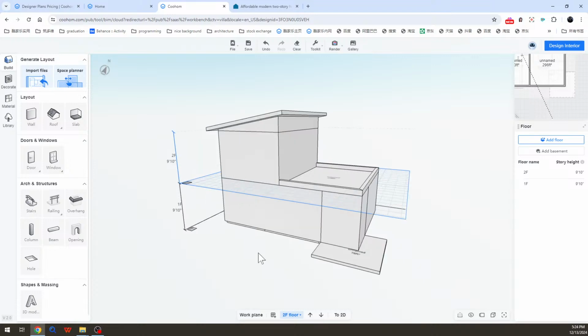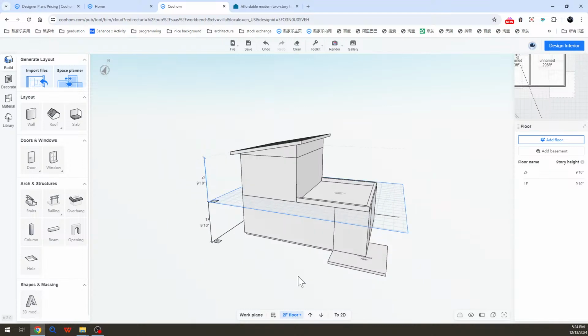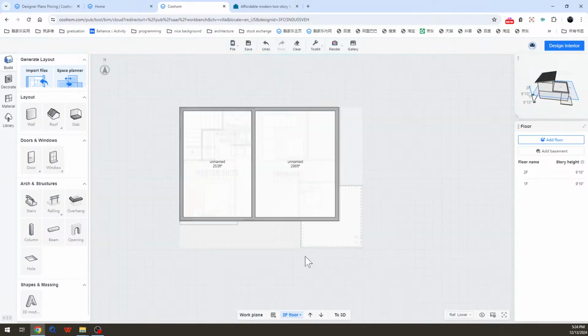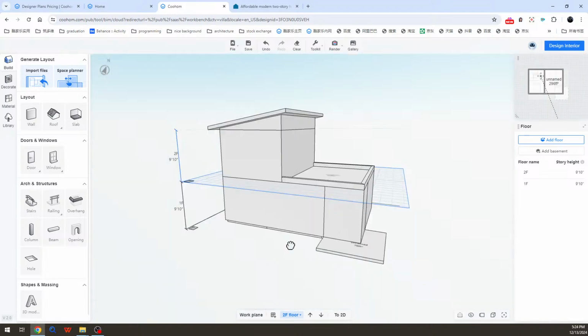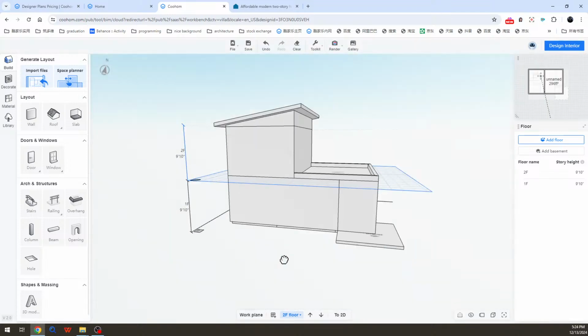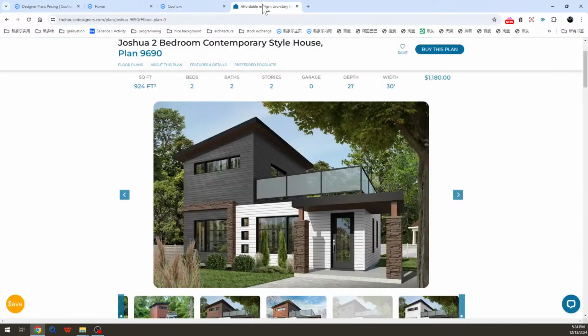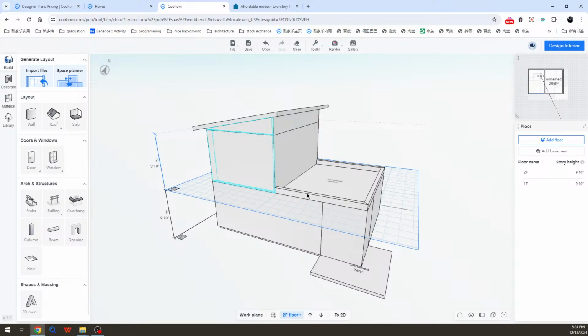So basically if there's any problem so far about importing the layout and drawing it in 3D, basically turning it into 3D, so something like this. If you think this roof is not that high, or you think the floor height may be a little low, you can change it here. We can try this.